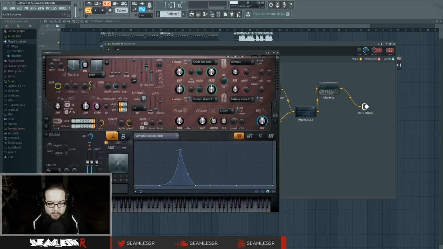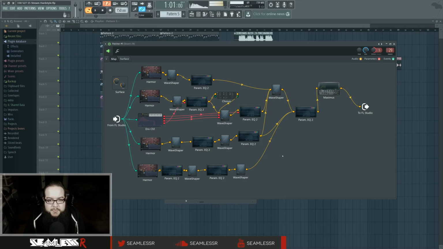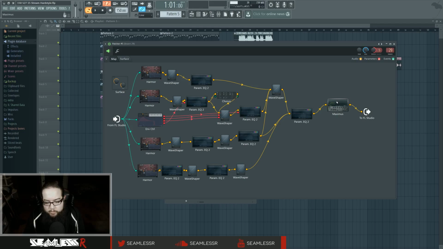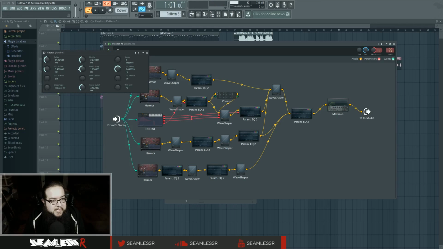Let's see. Let's go back in here. So one of the other things that I did a little bit was I put this in here and brought this down a bit. That's some stereo spray right there. I also don't have any reverb happening. I might introduce some of that. A lot of the kicks that I listened to that had some air room in there had a lot of that going on. No LFO on the chorus. That's a good idea. That was a good idea, good sir. I'm gonna bring that down a little bit too.